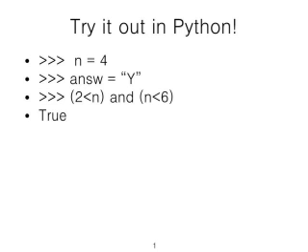You can actually test this expression in Python. So basically you initialize a variable n with an initial value 4, and then initialize the value of a variable answer with the initial value of the character y, and then you just type in the expression 2 smaller than n and n smaller than 6, and you will see that it will return a Boolean value of true to you. I'm going to leave the rest of the expressions for you to try out yourself. Try it out with paper and pencil first, and then you can type it in on Python and get the answer, and then you can verify to see if you got the correct answer or not.